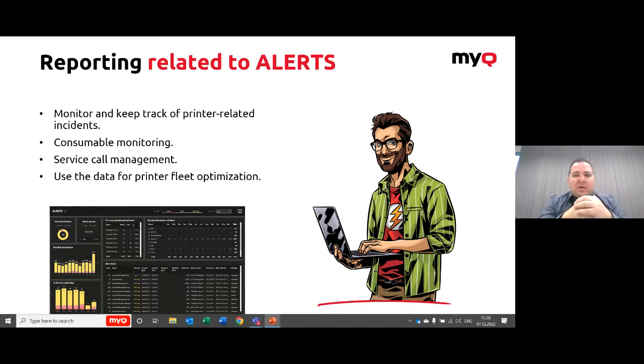As Michael mentioned, obviously we collect an extensive amount of data related to your print environment. So these use cases might be useful for you, but there are also several other ways that we can produce data that can help you, your customers, your organization, in getting really good insight into what's happening in the print environment. So we'll have a look at alerts. As I mentioned, MyQ extensively monitors and collects data relating to alerts, for example, from print devices. To name a few examples, alerts can be triggered by print devices due to errors, service codes, consumable alerts related, for instance, to an empty toner, and so forth.